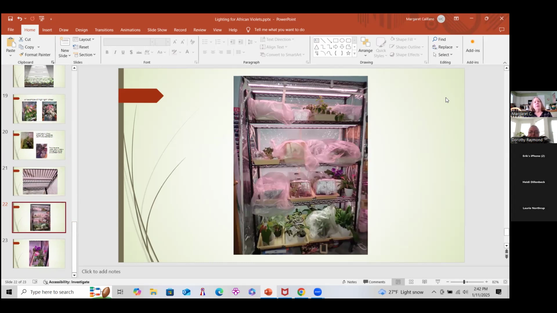I don't even think you need to put foil. I think you could put anything there, sheeting or something, whatever. I just did it so it would bounce back inside at the plants, and to keep from having that in my eyes when I go in there. And it does help to block that off.